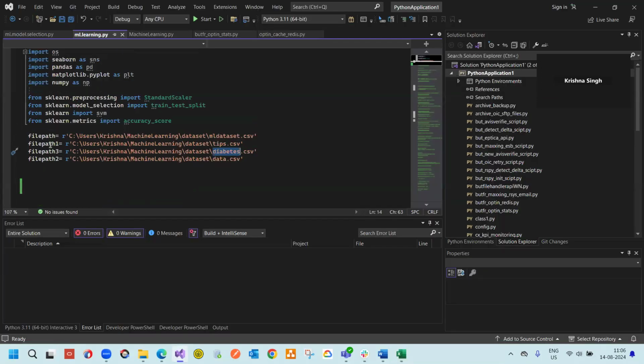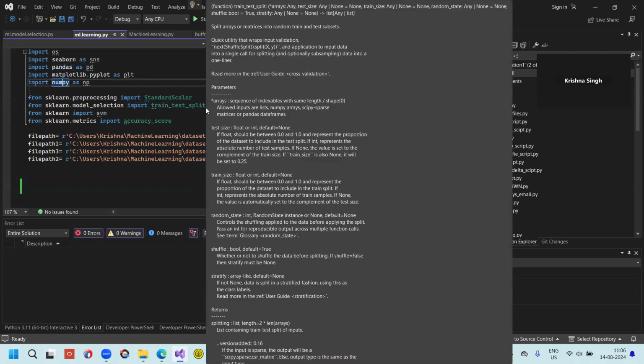You can see this is part of my tips and this is part of my diabetes patient. First we can read this file. I will use pandas. In machine learning, pandas we mostly use for data analysis, and for arrays, lists, dictionaries, we use NumPy.